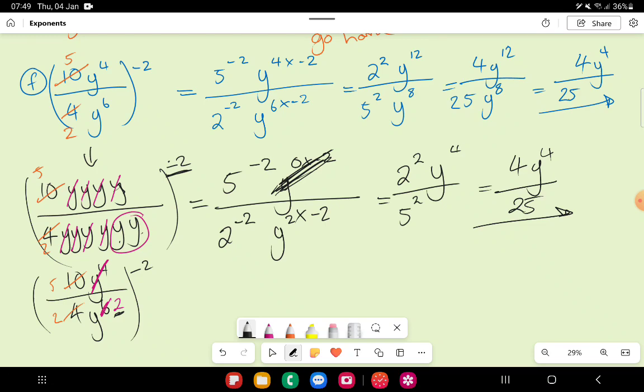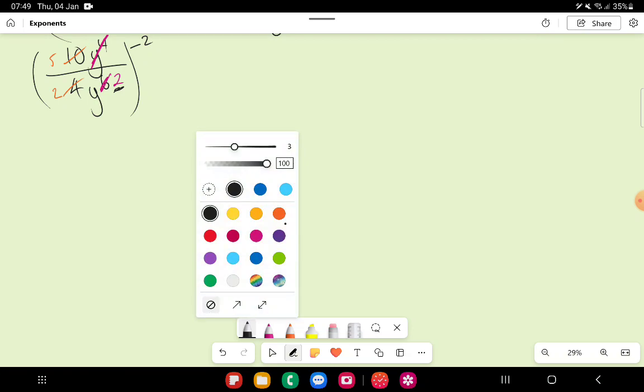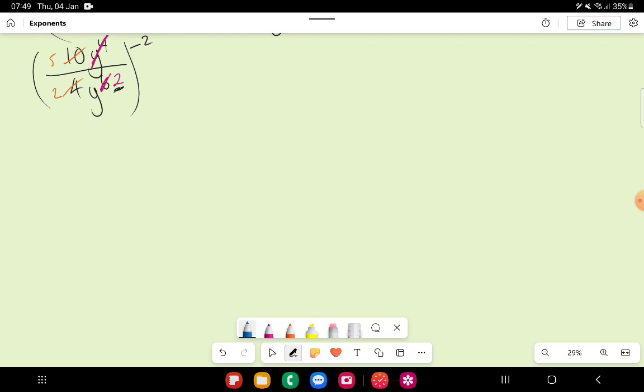When it comes to fractions, we cancel in order to work with small numbers. That's why we cancel. But I know that you guys don't have the experience canceling. So if you don't cancel, it's okay as long as you do everything correct. But do try really, really hard to look at the canceling method, okay? All right, let's do the next question, which is going to be question G.